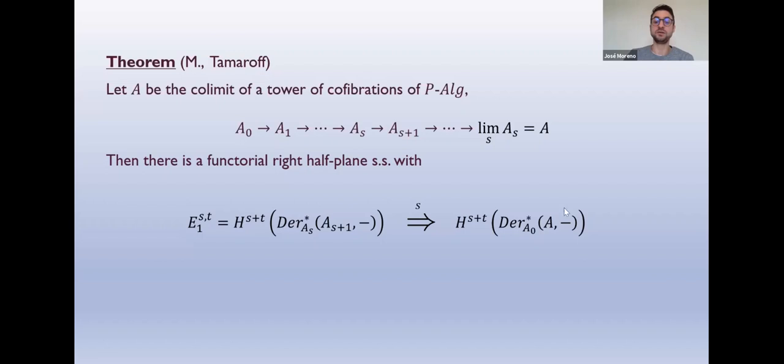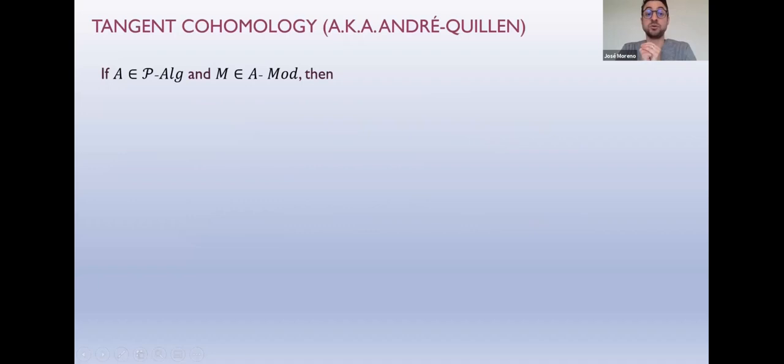Now, if A0 is the base field, because you start with the base field, then you get the derivations of A. In that way, this is linked to deformation complexes, because you have complexes of derivations. And now the first page will be to play the same game, but with intermediate extensions. So you will consider derivations of some algebra that vanish on the previous one, and in that way you can build up a spectral sequence. That's the idea.